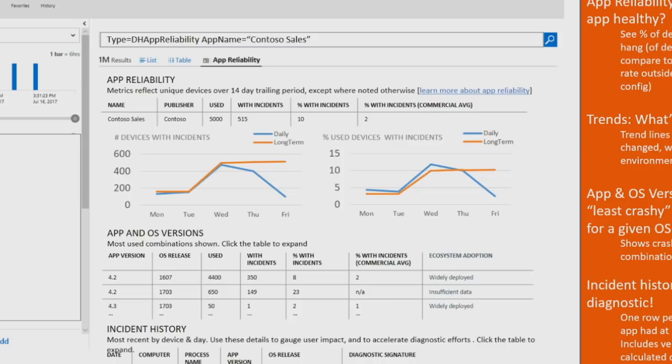So we show you the general summary as well as trends, and this is our top requested feature. Anytime we expose any data to customers, the first thing they ask for is trends, because we want to know, did it get worse on Thursday versus Tuesday, because that corresponds to something we know we did in the environment. Even if this report doesn't know that you made an antivirus change on Wednesday, you can make those connections and solve problems. So we show a long-term trend, which is smoothed out over 14 days like the driver case. We also show a one-day trend, which is much more volatile, to answer the question, did it get bad today?